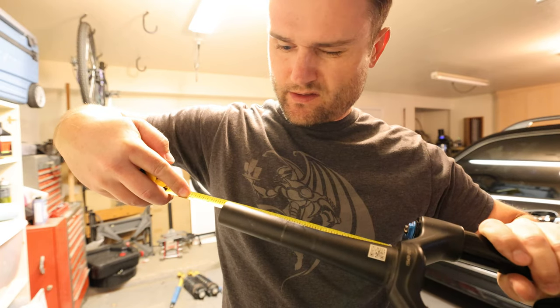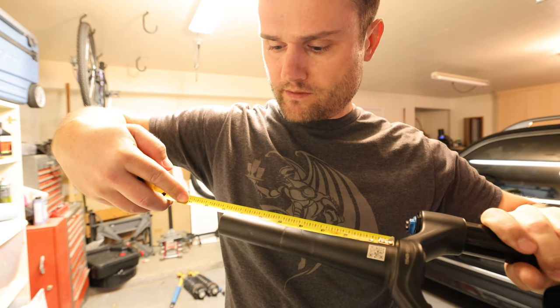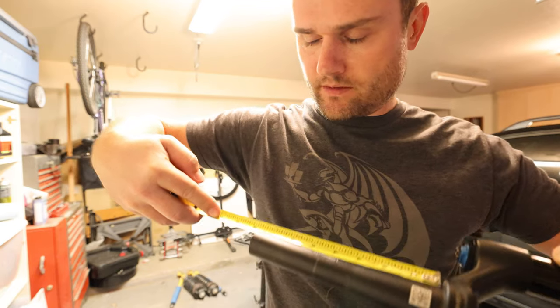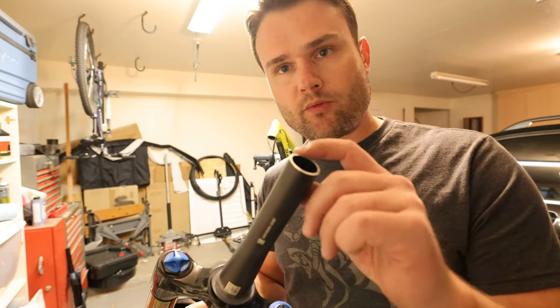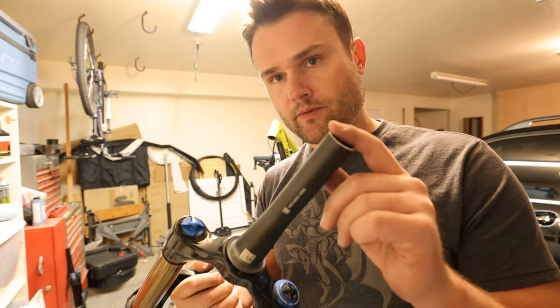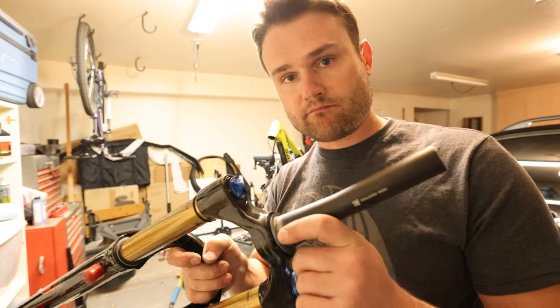Right at 7 3/8. Yep, 7 3/8. Just a tick over that. All right, got the stem cut. Not bad for a Harbor Freight grinder with a cutoff wheel. The bottom race is on. Next, I got to put in the star nut. Almost done.